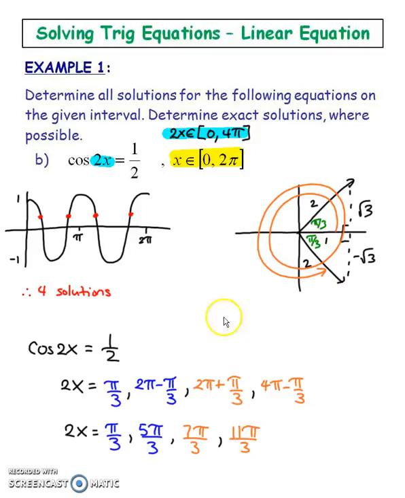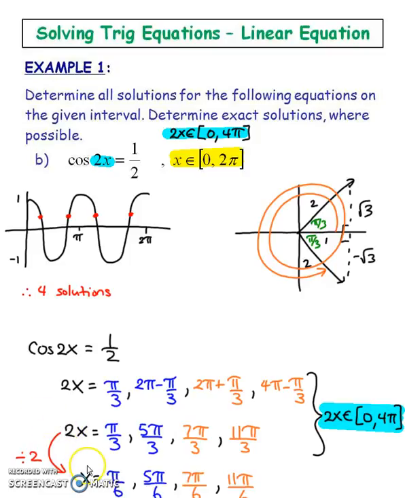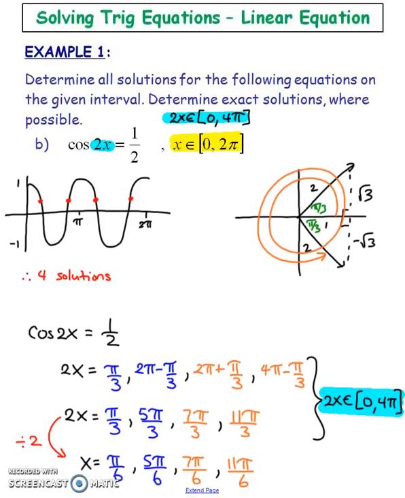So what I've done so far is I've calculated for 2x because it's within this domain. But the question originally asks for this domain. So now I'm going to solve for x. How do you think I do that? Well, I want to get rid of that 2. So I'm going to divide by 2, and each of these divided by 2 just ends up doubling the base. Just scroll down a little bit.